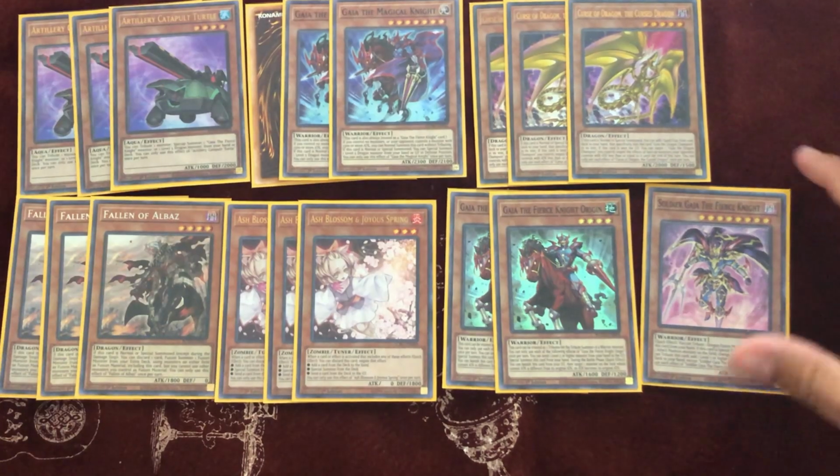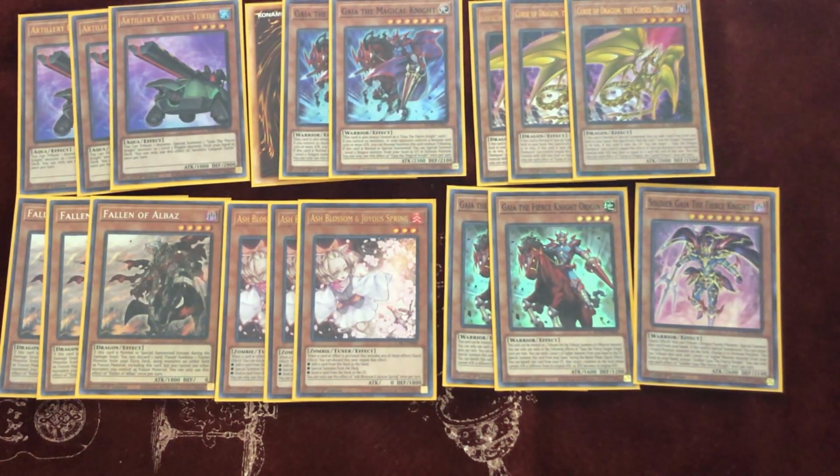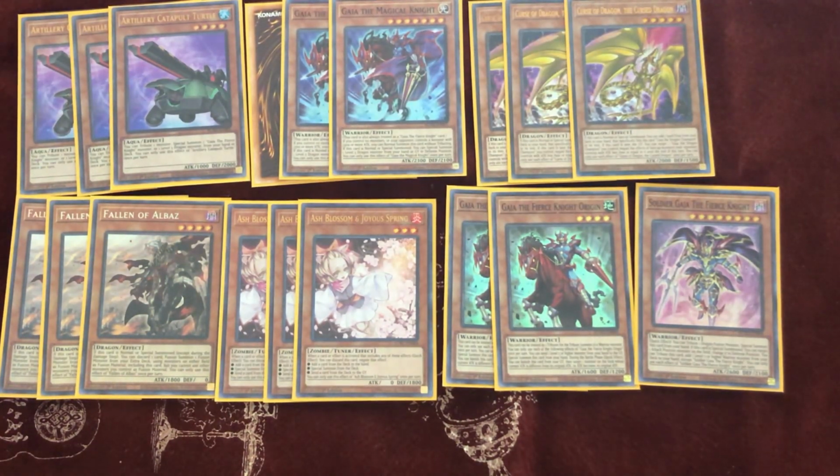But that's basically what it is, and it's also an OTK enabler. Just, you know, attack, attack, effect, tribute, attack. And then you can tribute itself to pretty much search this. That doesn't come up too much because we have a lot of ways to search it. But it's a nice little effect.